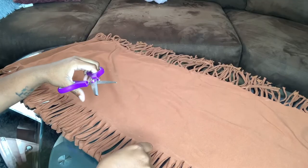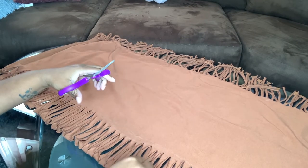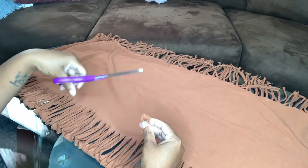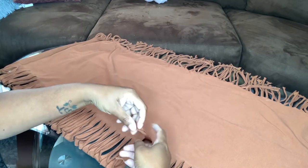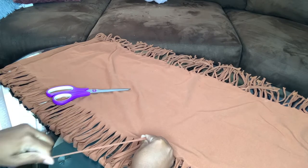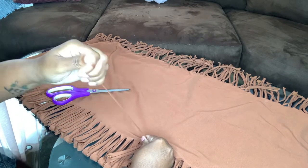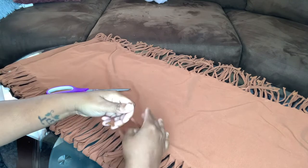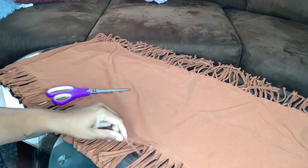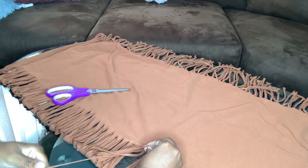Right here, I'm just doing a close-up, a different angle of me showing y'all how I do the fringes so that y'all can see what I'm doing. Like I said, you're gonna cut at the seam of the dress, then you are going to pull really tight. It's gonna make two, just keep pulling them. I used the edge of the table to do mine. I pulled it and stretched it out past the edge of the table, and once I got it stretched out to capacity, I tied it in a double knot, and then I pulled it some more. You're gonna tie the knot kind of tight, but not too tight, because you don't want the fringes to pop off.